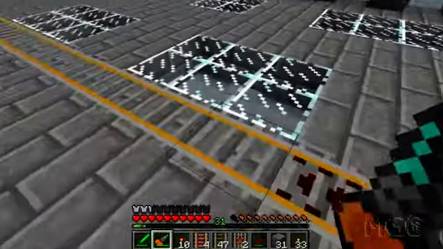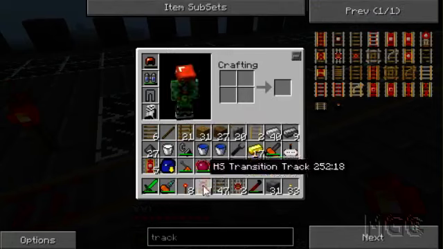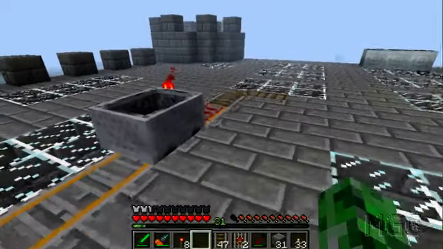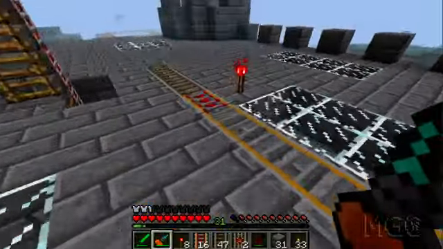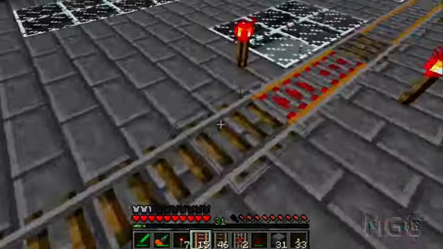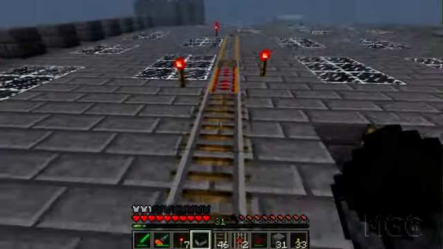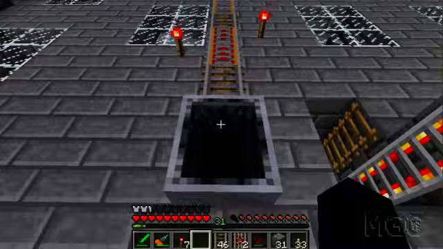So let's see, let's add some redstone there. So this should boost it to the high speed, and that will slow it down. So let's hop in, and it's not going very fast. Probably needs one of these booster tracks to get it to the actual high speed. So I'll probably put one of those down. So this is a transition track with the arrows, and this is a booster track. So the transition rail gives you a bit of a boost, but I don't think as much as a dedicated booster track. Oops, give it a push.